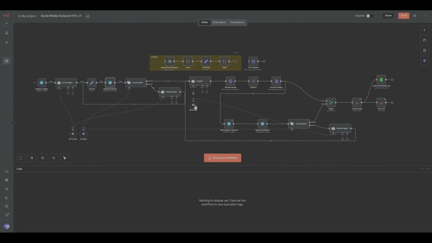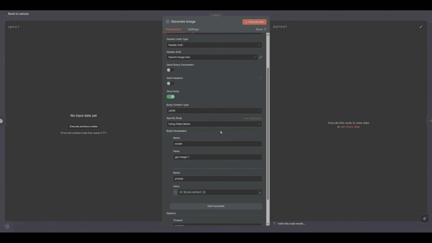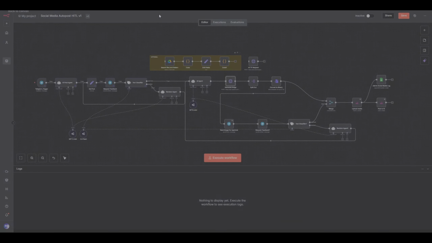So once this agent thinks and comes up with a prompt based on the caption that this first agent generated, we're going to move on to generate image here. And this is what's actually making the image. And we're using ChatGPT's most recent generator here, I believe, GPT Image 1. So it's pretty high quality, and you'll see in the demo. There are other options that you can use, of course. You can plug and play. If you like other image generators, it should work fine as well.